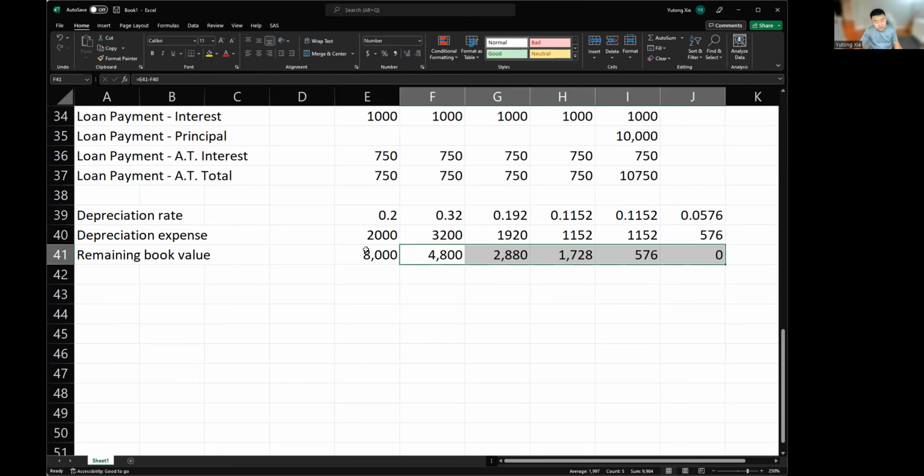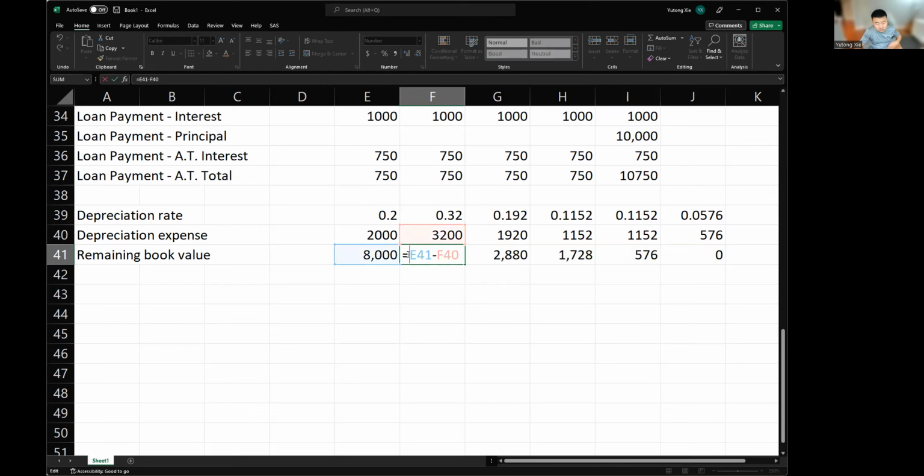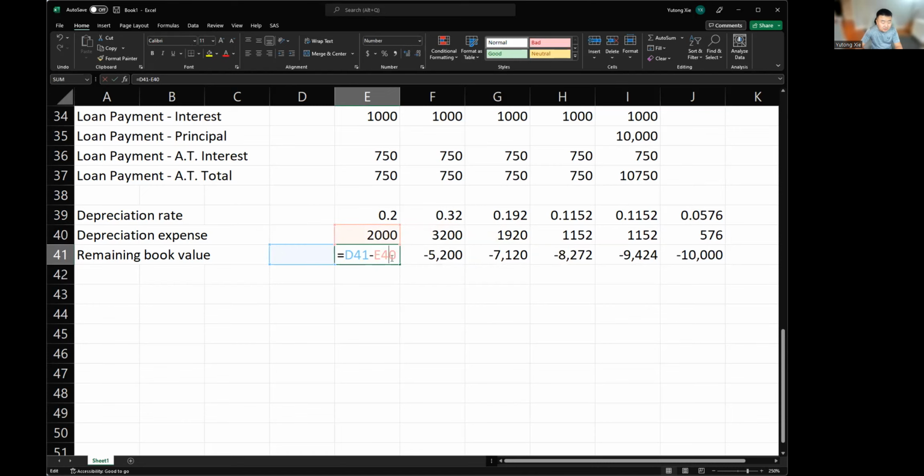So the way we're doing this right now, what I don't like is the inconsistency of the formula. That is, if you look at this, we have a formula like this. So this number minus this number, this one, this number minus this number. So they are the same thing, the previous minus the current depreciation. But if you look at this one, it is not. So I also want to do it. So I want to use the previous number minus the depreciation. But as you can see, this is essentially a 0.